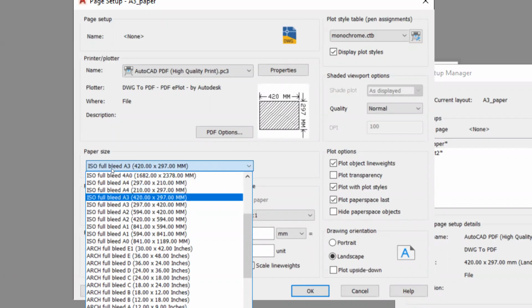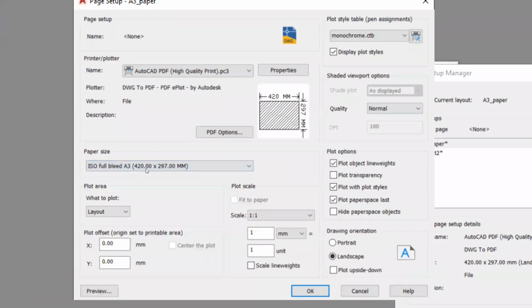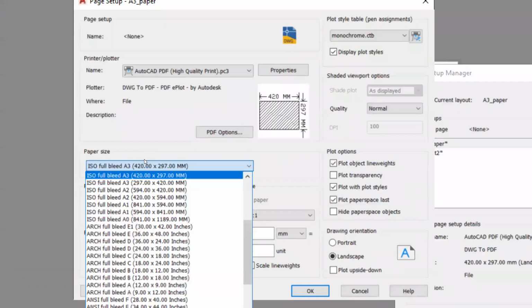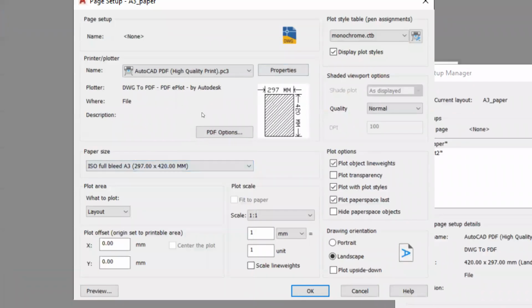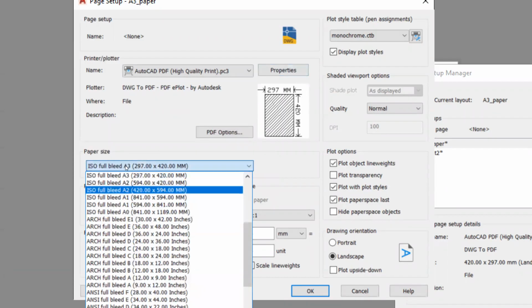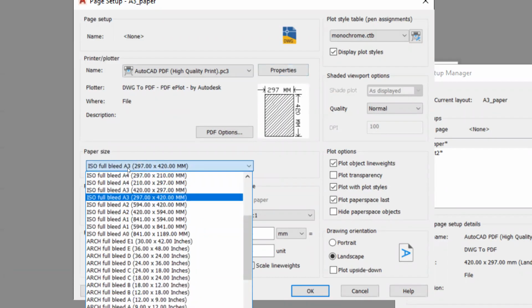Here you have the landscape mode, and here we have the portrait mode. By the way, you will see a preview here based on what you select. So I'm going to select the landscape because big drawings are usually done in landscape, not in portrait mode.